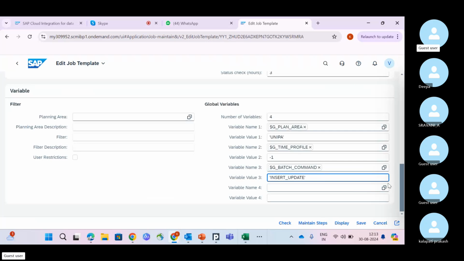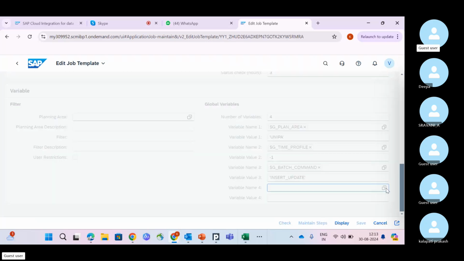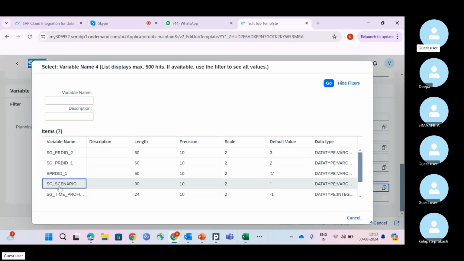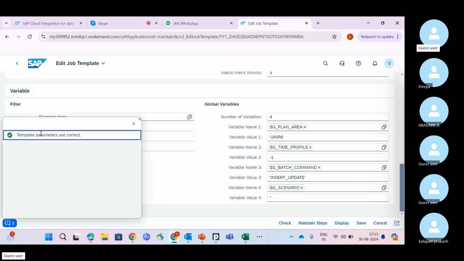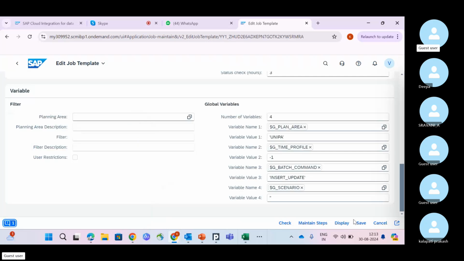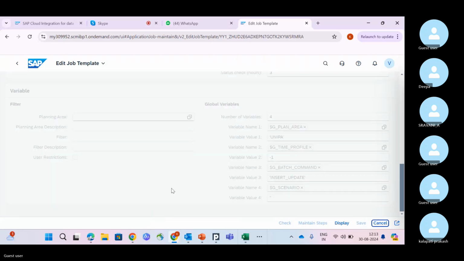Set update. Last one is scenario. Next, check the template parameters are correct. If you give any wrong value, you will get an error here. Template parameters are correct. Click on save.